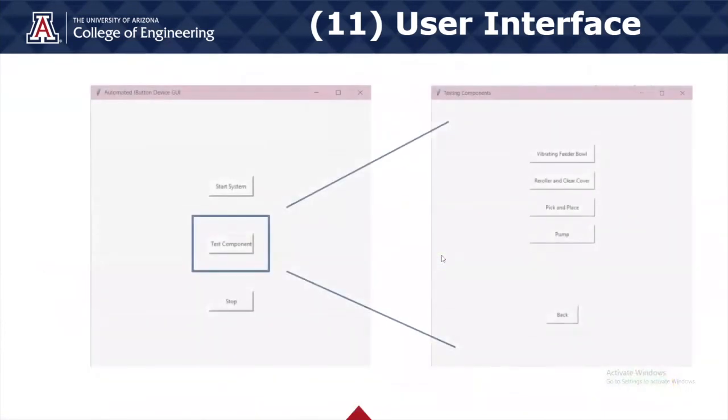The GUI has multiple buttons, such as the test components button as shown, which individually controls each component, and the other is the start systems button. The only component unable to be tested using the GUI is the distance sensor, which requires the serial monitor and will be explained in the operations manual. All electrical components, albeit the FeederBowl, are easily obtained online, making them easy to replace and use.